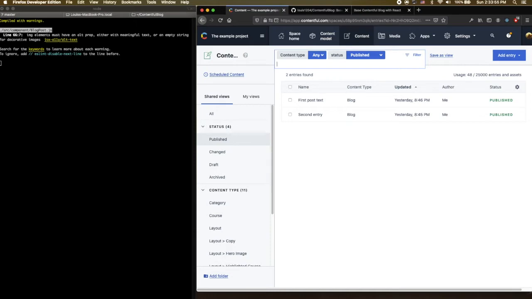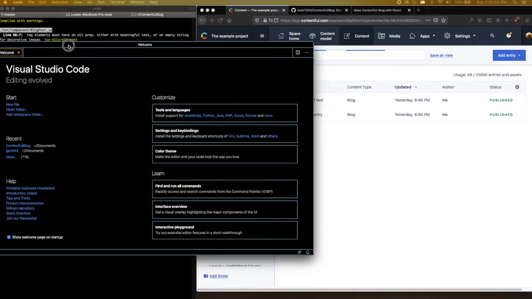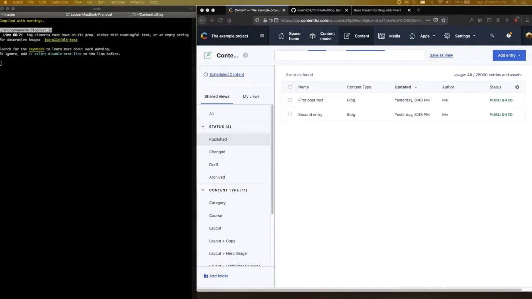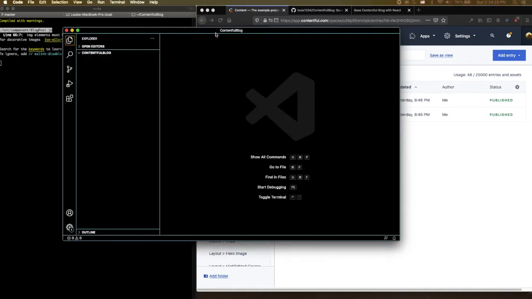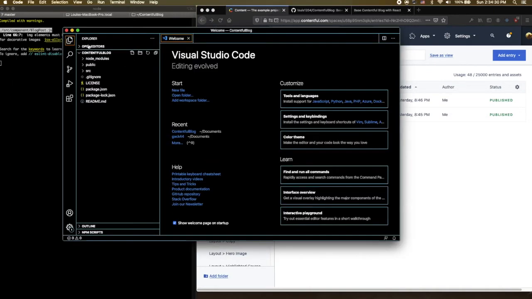So let's take a look at the code. Open the repo in your favorite IDE or text editor. In our example, we'll be using Visual Studio Code.